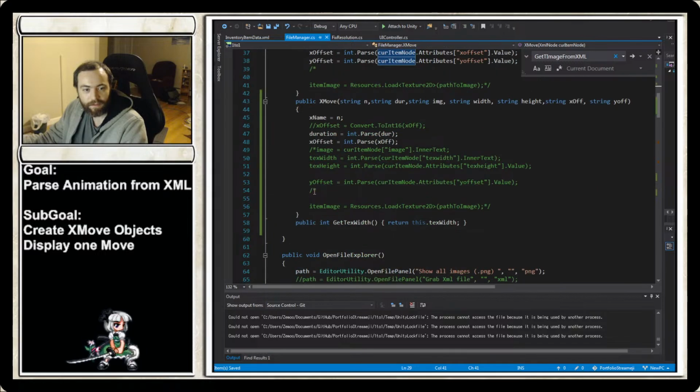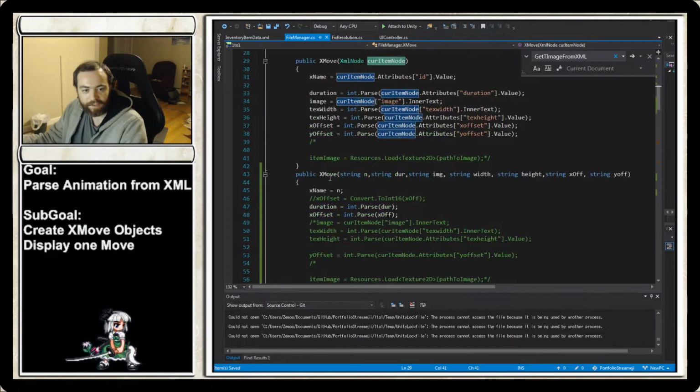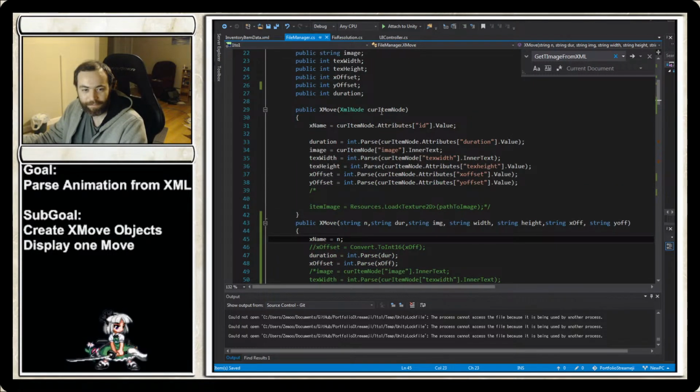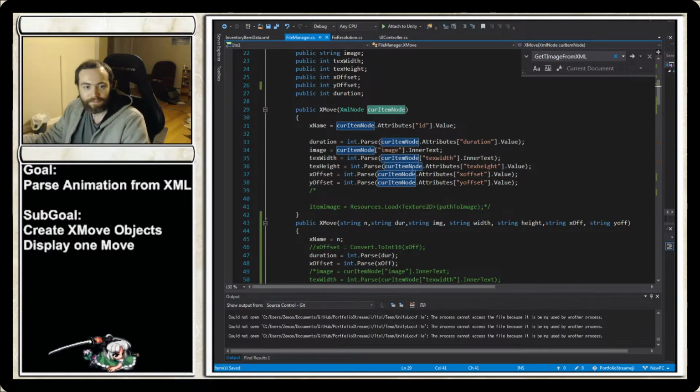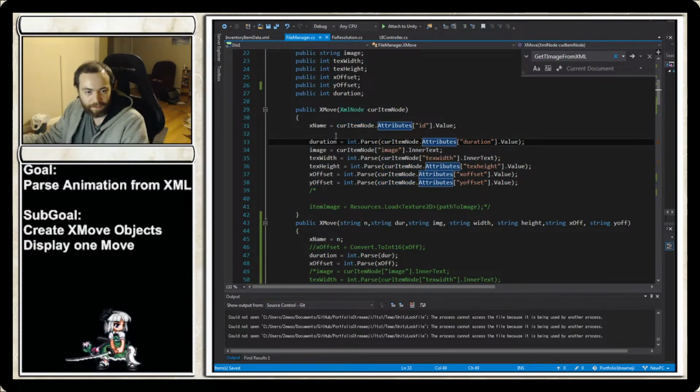This looks clunky to me, throwing in 10 strings when I could just throw in the node. But I guess maybe the constructor just doesn't have access to the XML node, even though I pass it in.